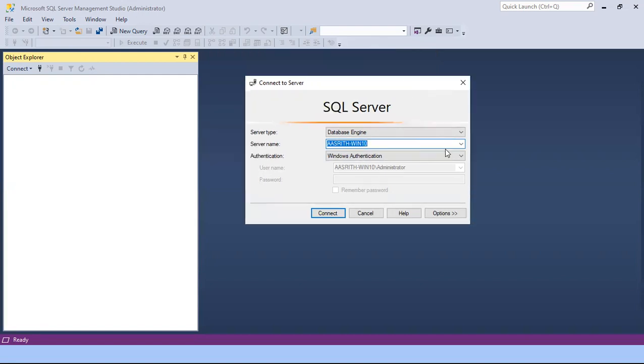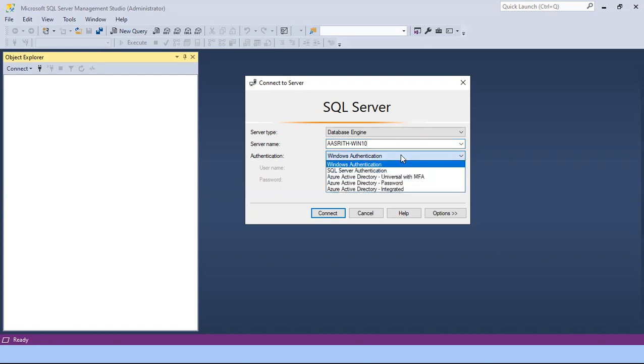In any office, there will be multiple servers. Like for each client, you might be using a separate server, or for production, that means for your live data, you'll be having one server. For the testing team, you might have a separate server. For development, a separate server. Like this, data can exist in multiple servers. So you can select here which server you want to connect to, because this is a client application that can connect to any of the servers and read the data. So supposing I want to connect to this particular server, I will select the server name.